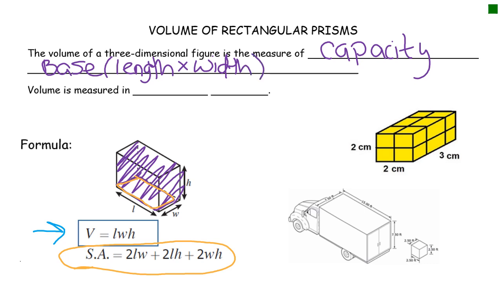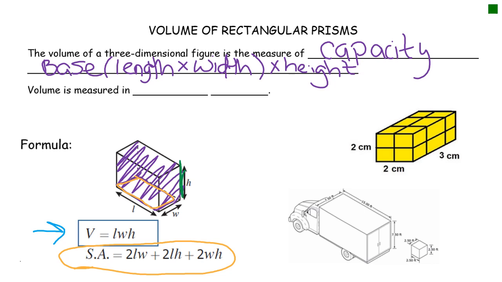And then you need to take that base, which is the length times the width, and you need to add that dimension, that three-dimensional part, which is right here. So you're going to see how many times basically you can stack up the base on top of itself to reach the top of the shape. So you take the base, which is the length times the width, and then you multiply that by the height to give it that third dimension. Okay.